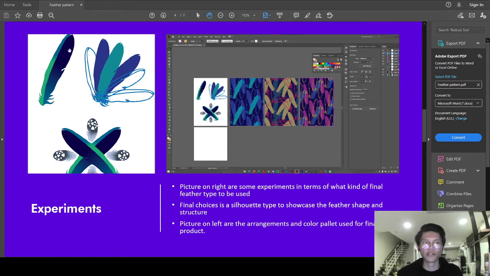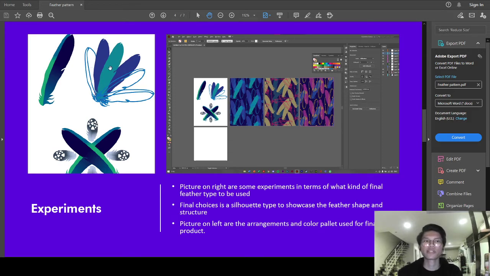So first I tried the gradient, and then I tried doing the symbol pattern. When I tried to arrange it, it doesn't look very pleasing, at least in my opinion. It doesn't have that effect that I wanted. So at the end I concluded that I want to do a silhouette style.